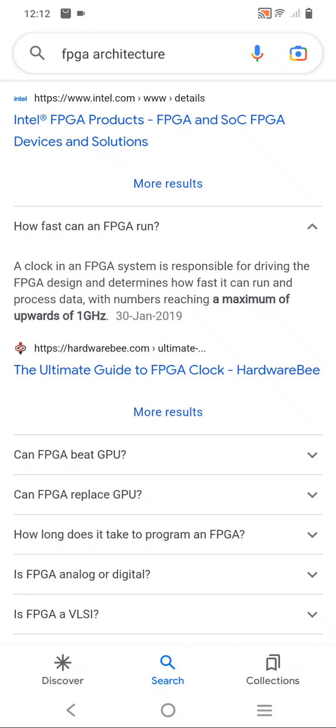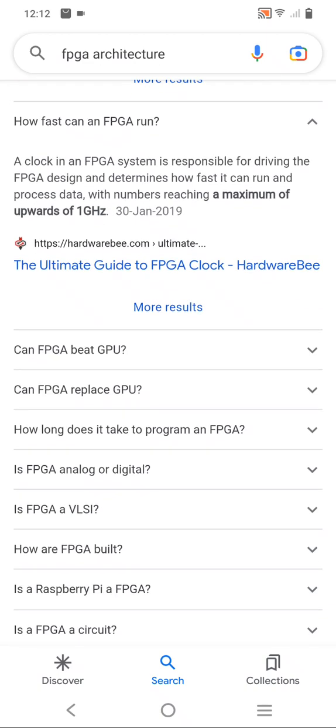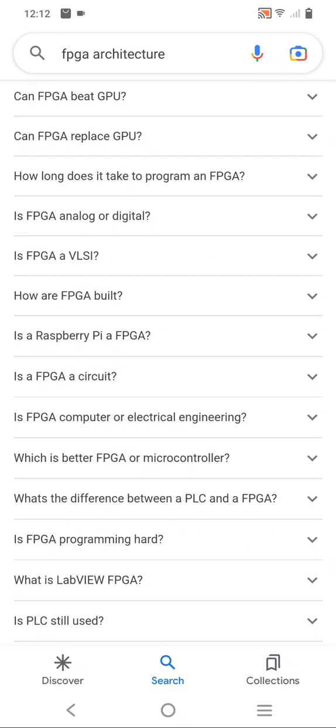Signal processing at that level of 1 gigahertz is quite difficult. That is why they are using FPGA, and that is why they are programmed immediately and then the output is given. Because the memory architecture is a little bit slow, that is why they use FPGAs and GPUs and other things. So this is the general introductory level of FPGA.